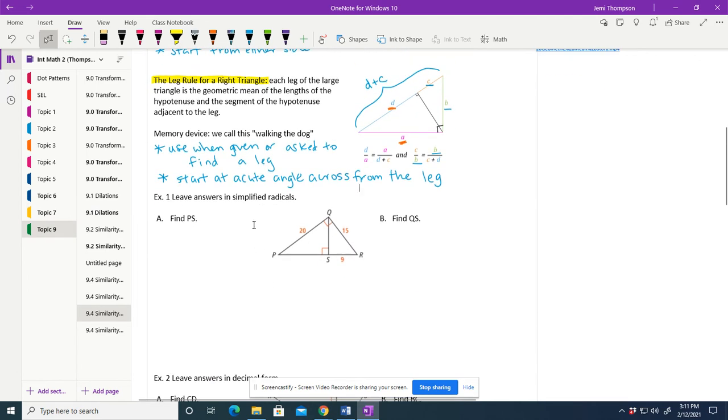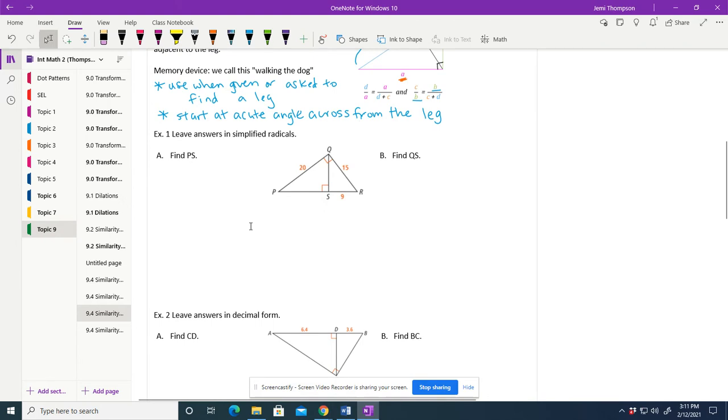All right. So now, example 1, the problem asks us to find PS. So PS is this part of the hypotenuse here. I'm going to choose a letter to represent PS. I'm going to choose X because that's what I've trained to use as a math teacher. All right. I don't have any information about the altitude. I'm not looking for it, and I am not given it, so I know that I'm not taking the elevator.